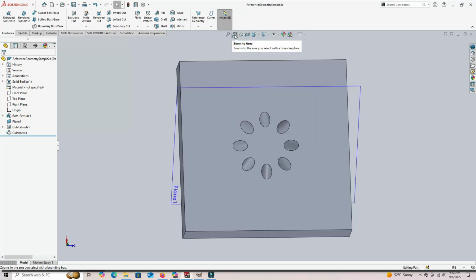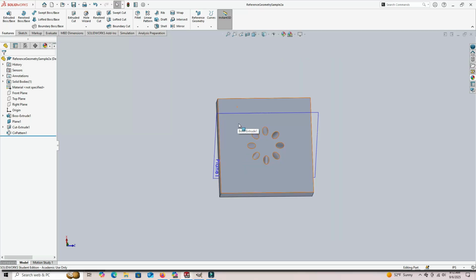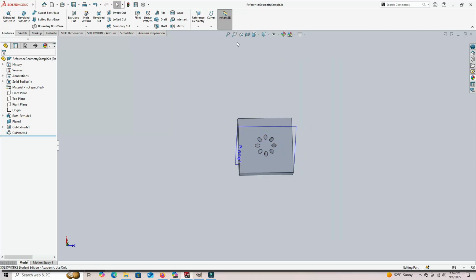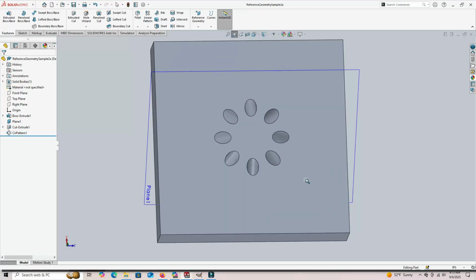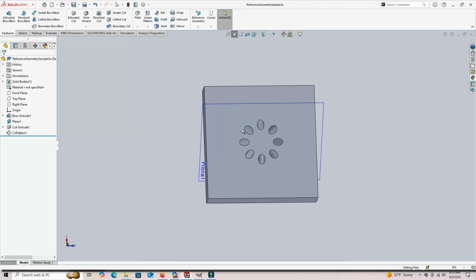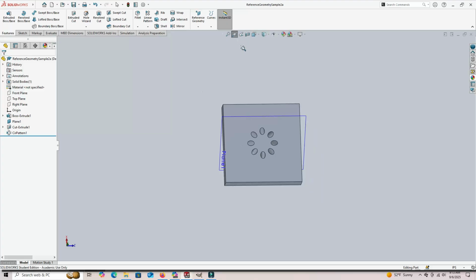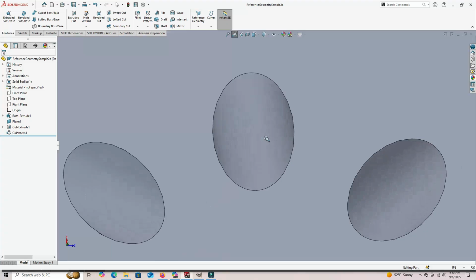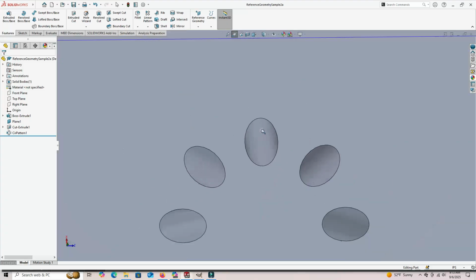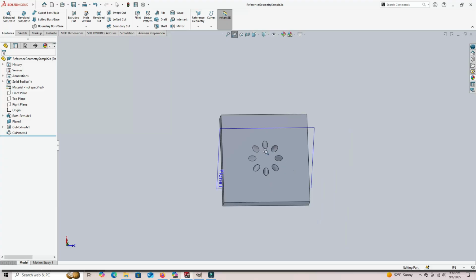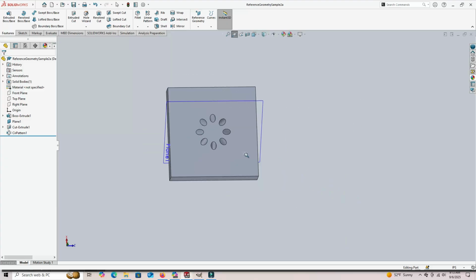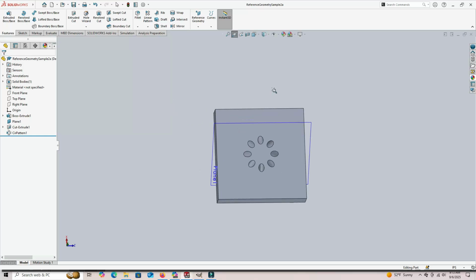The next one is zoom to area. Let me zoom out again and I'll show you what that does. When I click that, it will ask you to draw a bounding box around it. So that's pretty easy. Maybe you want to zoom in on a specific feature, maybe that hole right there. So that's a very handy thing to do, especially if you need to zoom quickly or you want to go to a specific spot, which you don't always have a lot of control over when using the scroll wheel.